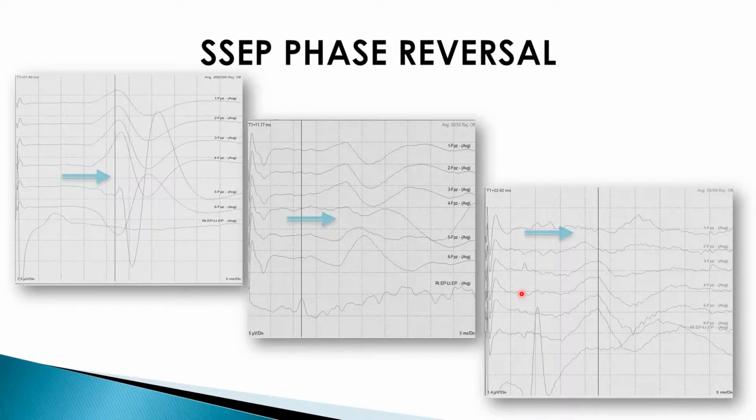Sometimes it's not as easy to identify as that first case that I just showed you. One would guess it could possibly be here, in the second example possibly here, and in the third example possibly here. And you see all of these have a good Erb's point in there to validate stimulation.